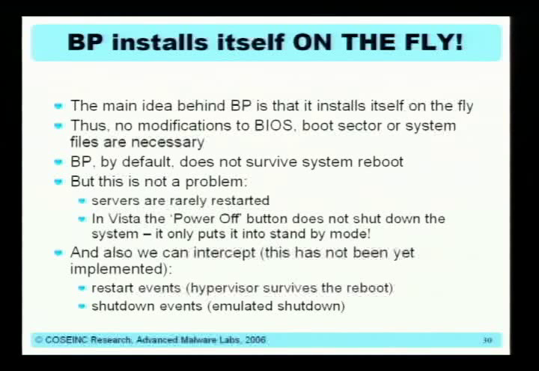And also, we've seen this SubVirt rootkit, which I'm going to talk about in a minute, from Microsoft Research, which used VMware, and they actually implemented emulated shutdown and emulated restart. So we probably can do the same. I don't know, I haven't implemented it yet, but we can probably do the same. We can actually emulate all the restarts, so we can have our non-persistent malware become persistent without any modifications to disk. This is something for the future.